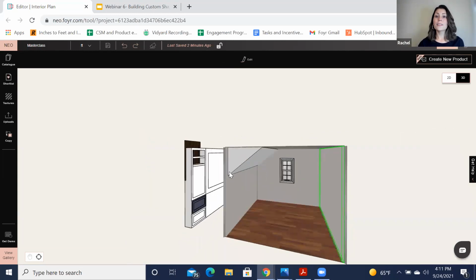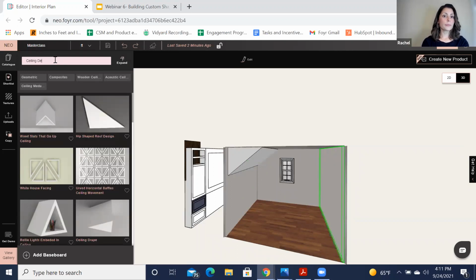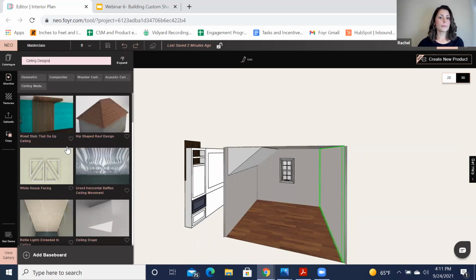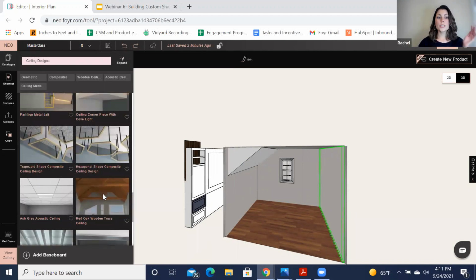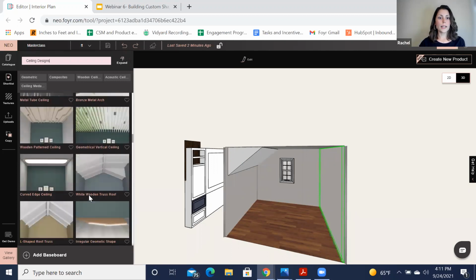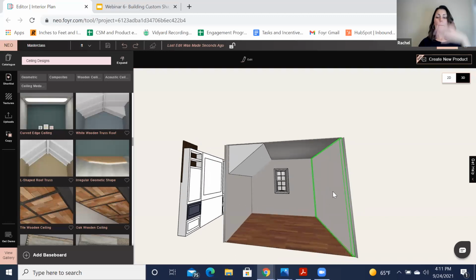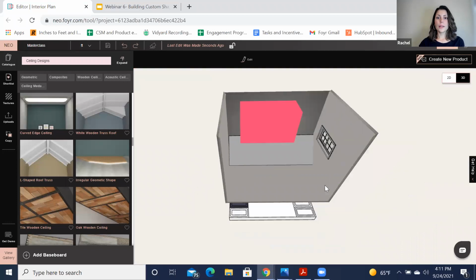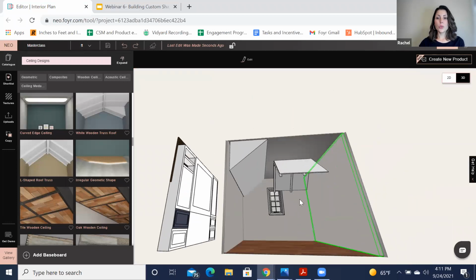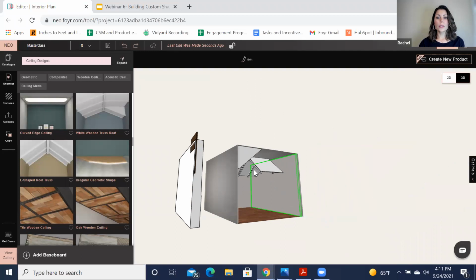We also have a ton of ceiling designs in the catalog. You look that up here. We have cathedral ceilings, all different kinds that you can just drag and drop to the ceiling, and they will drop down into the ceiling. Again, make sure you know the height from the floor to the bottom and also the floor to the very top.